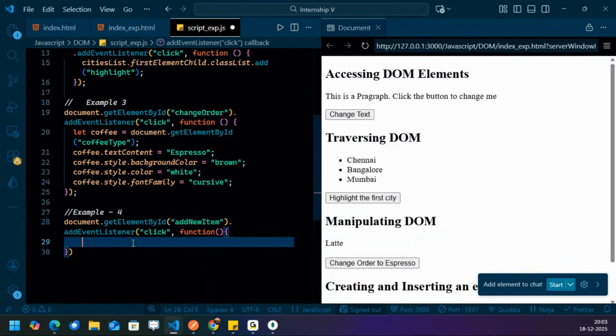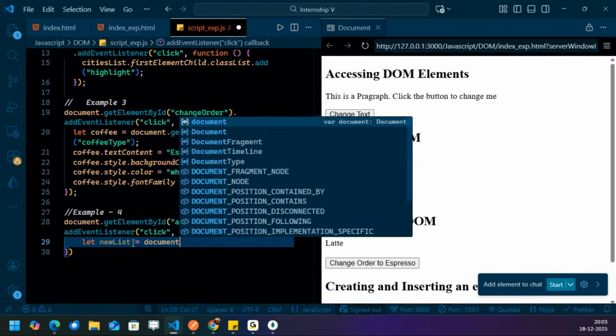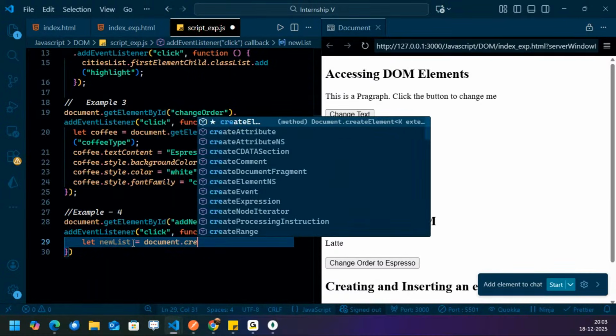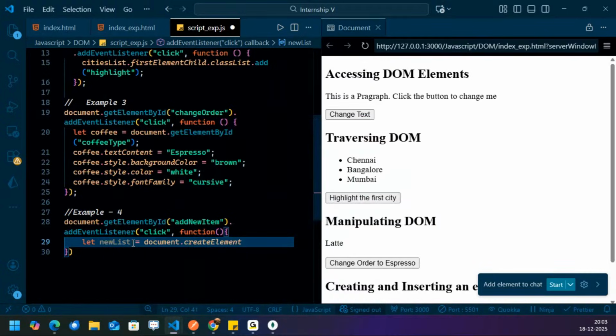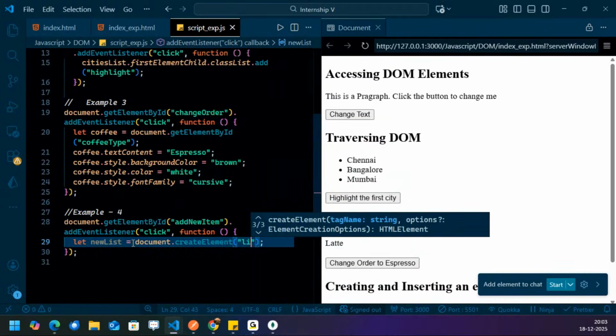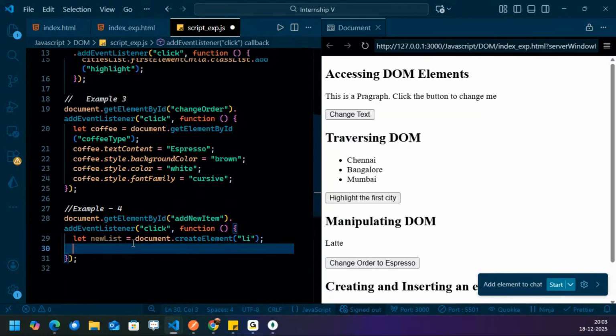Then the function. Let newList is equal to document.createElement li.